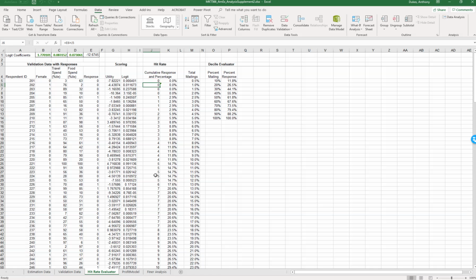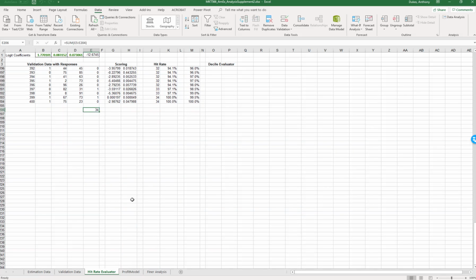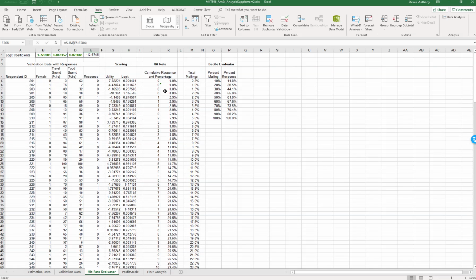This keeps track of the cumulative responses in absolute terms. We put this on a percentage scale in the neighboring column, dividing by 34, which is the number of total responses in the holdout, which is tallied at the bottom of the responses in your spreadsheet, 34 here. Just the sum of the responses.